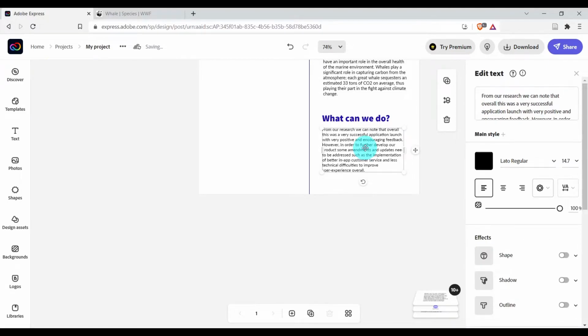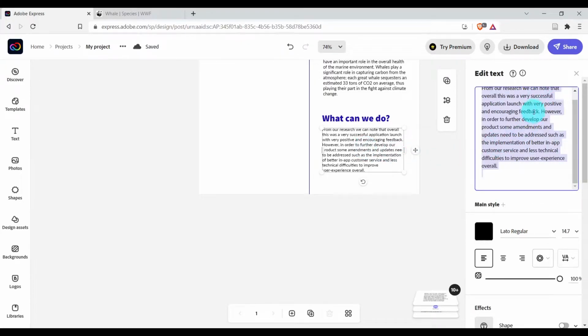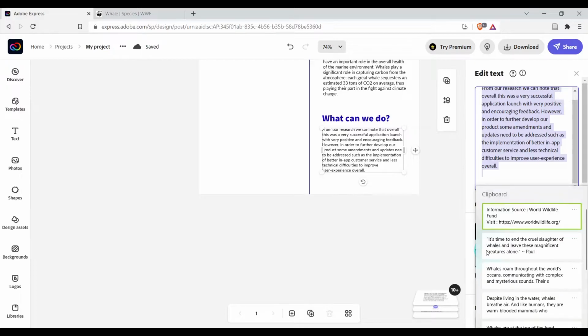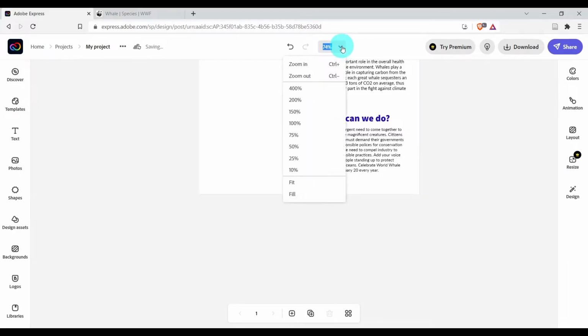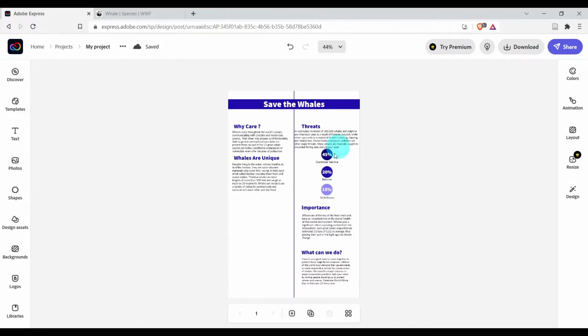First click to select the box and then double click on it, and then simply paste or type inside this box. I'm going to go ahead and paste something. So let me fit this to the entire screen, and what I have done now is to give new headings and provide text that I want.